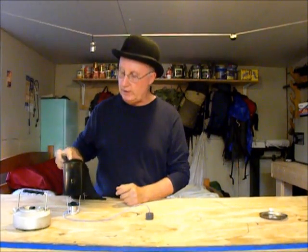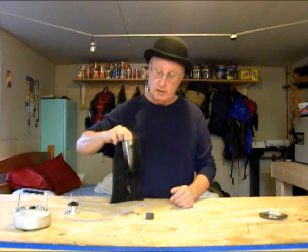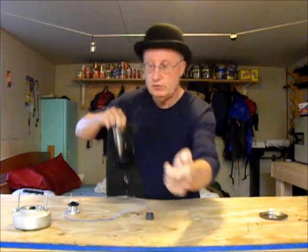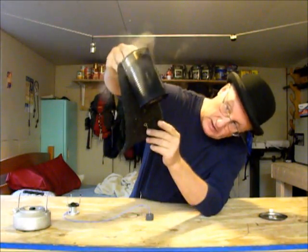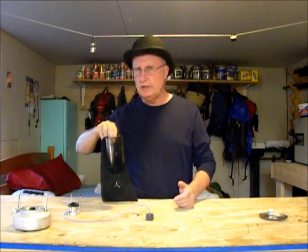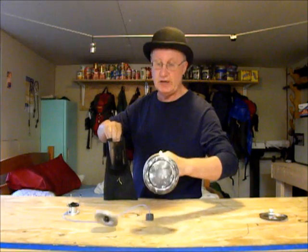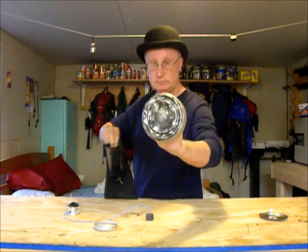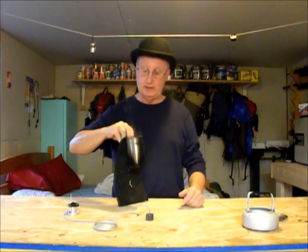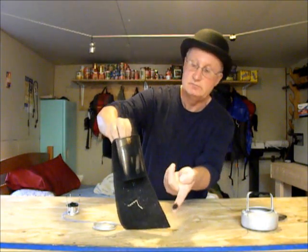This pot I have right here has been used with an M5, which is one of my cleaner burning stoves — it's a wick stove. This has been burning with 90% isopropyl. And I think you can see that it's completely smutted the pot up. What's even worse is this doesn't come off easy — it's kind of oily, really hard to get off. I made the mistake of putting this kettle on there, and this is after a half an hour with a Brillo pad. I couldn't get all the black out of the aluminum; it's just permanently stained. So I used just a one pound vegetable can to do this next one.